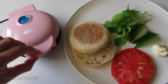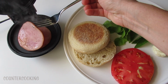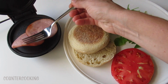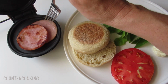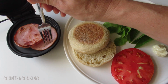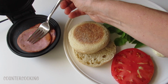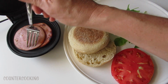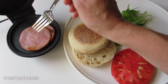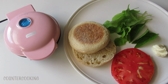Okay, it's been about another 3 minutes now. So let's look at what's going on here. Yeah, that's nicely browned. So let's get the other side of that one. I'm putting both of the cooked sides together now. And we'll cook that for a few minutes.